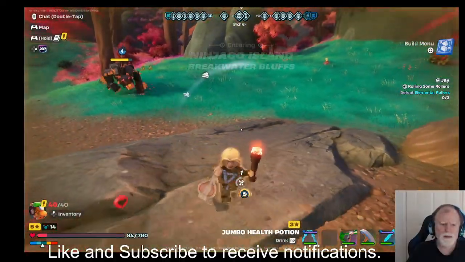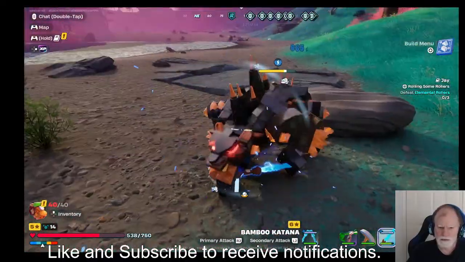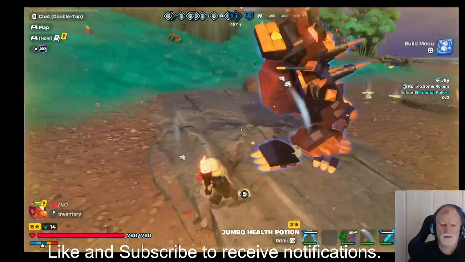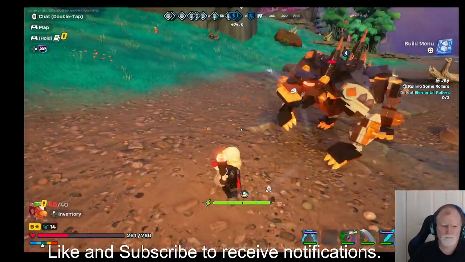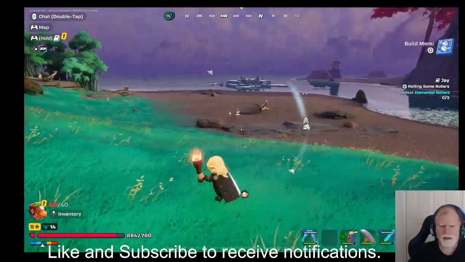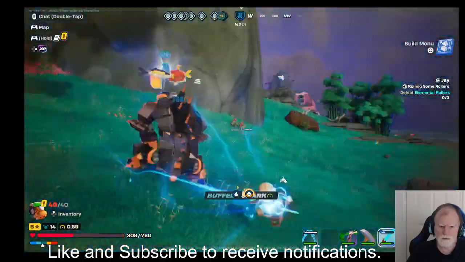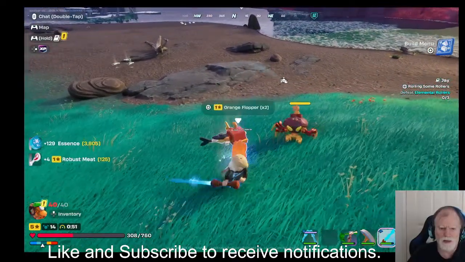Just get away in time to take a potion. There we go, he's now taking the ongoing damage, so I'm going to take a potion now. His health's still going to be going down. This battle's not going particularly well at the moment. Thought it would have been quicker than this.